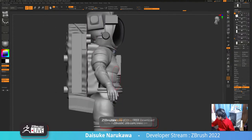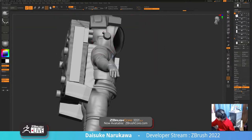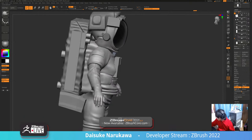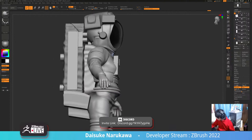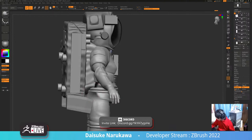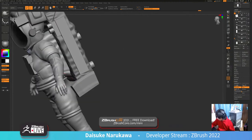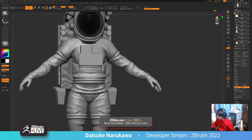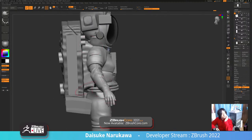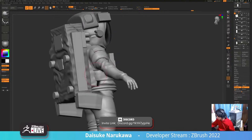So something like this, and because I don't want pointy things on the corners, I'm gonna hide this. And I do think it's just focused on the upper torso and not on the bottom torso. I don't think it's connected on the bottom torso. Yeah, looking at the image, there's a slight connection, like a ridge between the two.